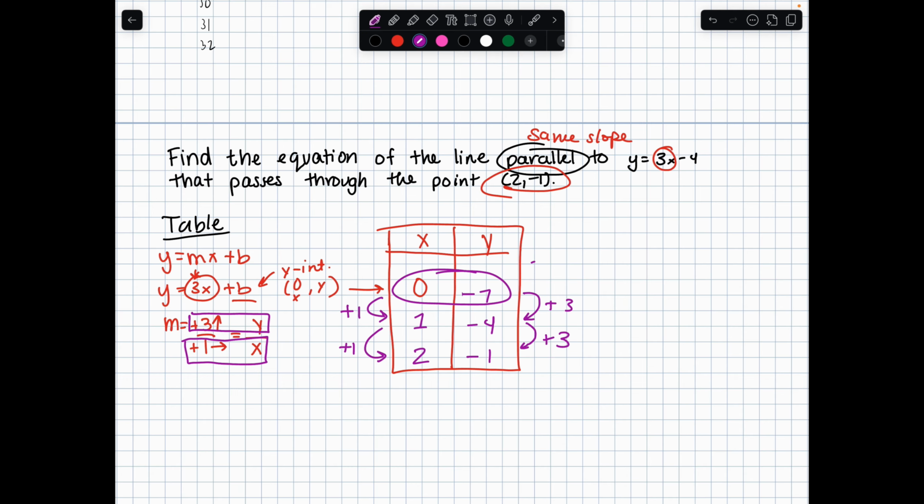And in slope-intercept form, my y-intercept will be my b. So now going back to this equation, we have y equals 3x minus 7. And a misconception: whatever this is, will always be plus unless it says otherwise. I hope that made sense. But if that didn't make sense, I'll show you a different way to do it.